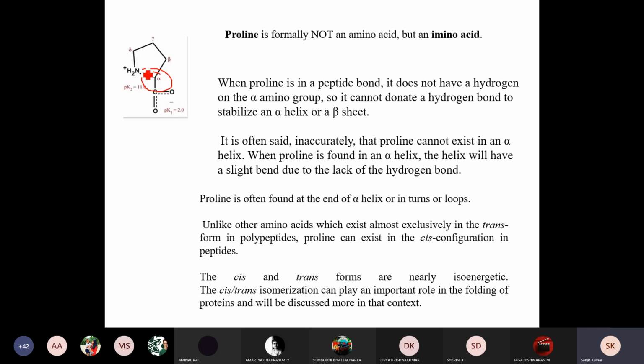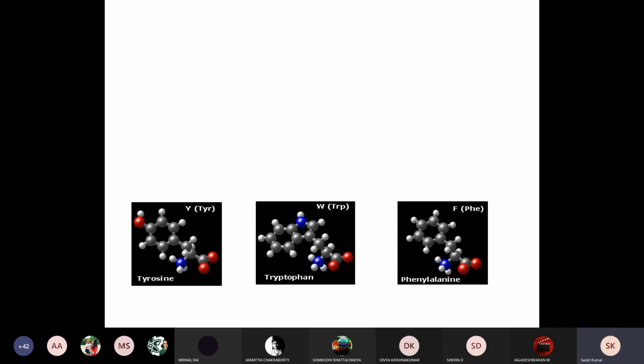If you see the structure of a protein, the alpha helix will go along the helix and suddenly it will convert into a loop. If you notice that place, you will see there is a proline or glycine. Proline and glycine are most probably present. So that proline is called a helix breaker.